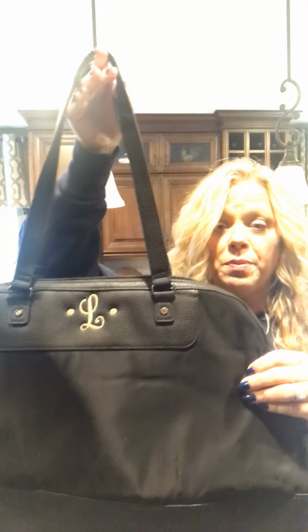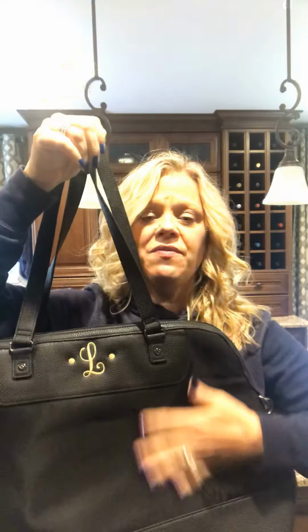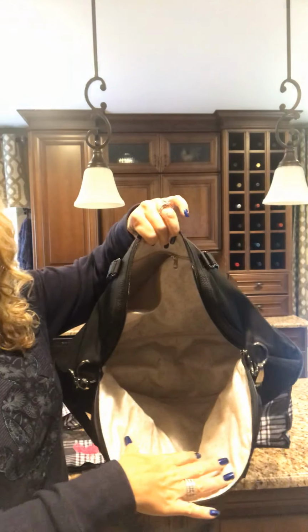It comes in this beautiful black, and it comes in a crushed berry pebble this season, and you can have it personalized here. It has a nice little hidden cell phone pocket back here, and it's that vinyl material, so this is going to wipe and wear very nicely. It does come with a really nice adjustable strap, so you can put that on your shoulder, and you can even lengthen it and carry it crossbody. And it is just a really big packet for the weekend kind of bag.